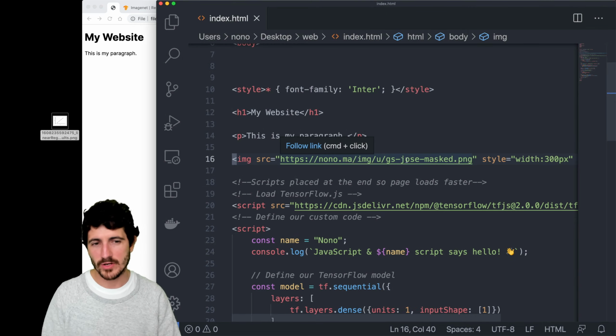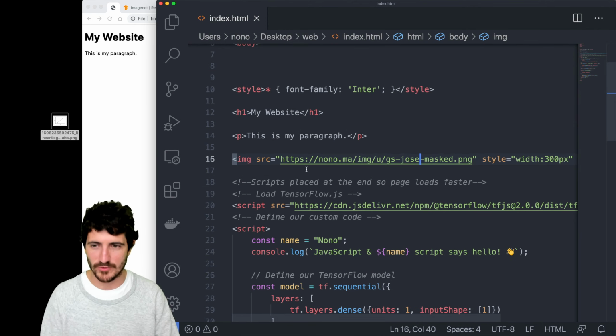No. All right, so we're gonna hide the image for now to give a bit of context and put here training a linear. So this is a linear regressor in TensorFlow.js.